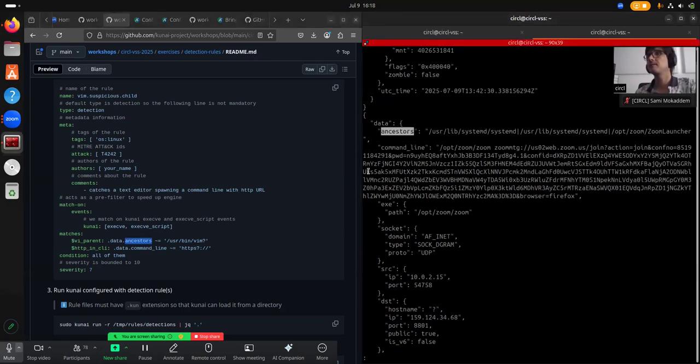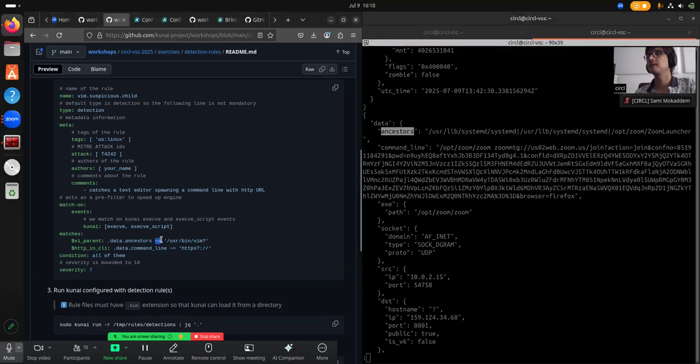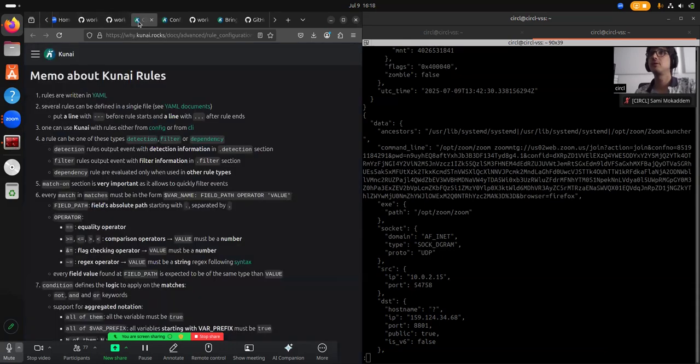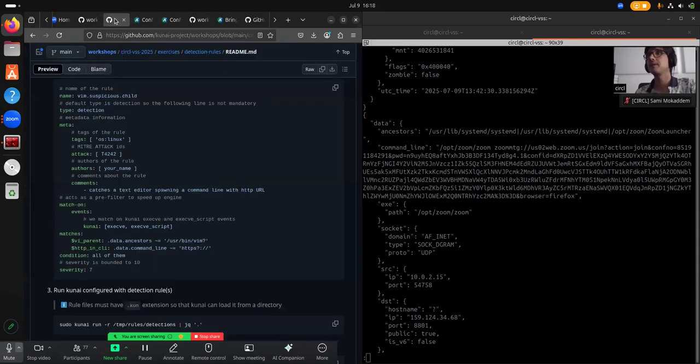And this test is a regex test. If you look at the memo, you have it here. It's like the regex operator. So the following value must be a string. And here we have a string. You may have noticed that we have an exclamation, not a question mark at the end.